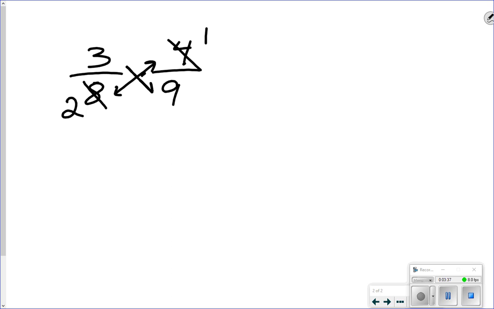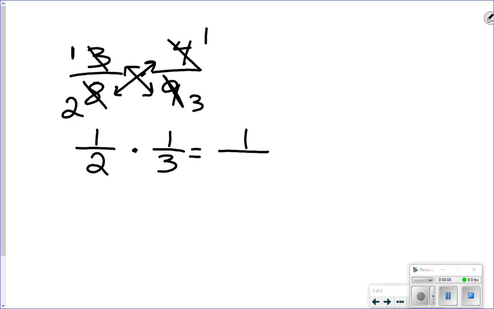Now I'm going to look across this way as well. 3 and 9 both have a common factor of 3. That's the greatest common factor. So I will divide this 3 by 3. That gives me 1. And I'll divide the 9 by 3, and that gives me 3. Again, I'm going to rewrite it just so it's clear to you. You don't have to rewrite it every time. I've got a 1/2 here times a 1/3 here. Now I multiply straight across. 1 times 1 is 1. 2 times 3 is 6, and I'm done. Cross-canceling makes multiplying move a lot faster, more efficiently, and you're going to need to know how to do that for the problems we'll be working this year.